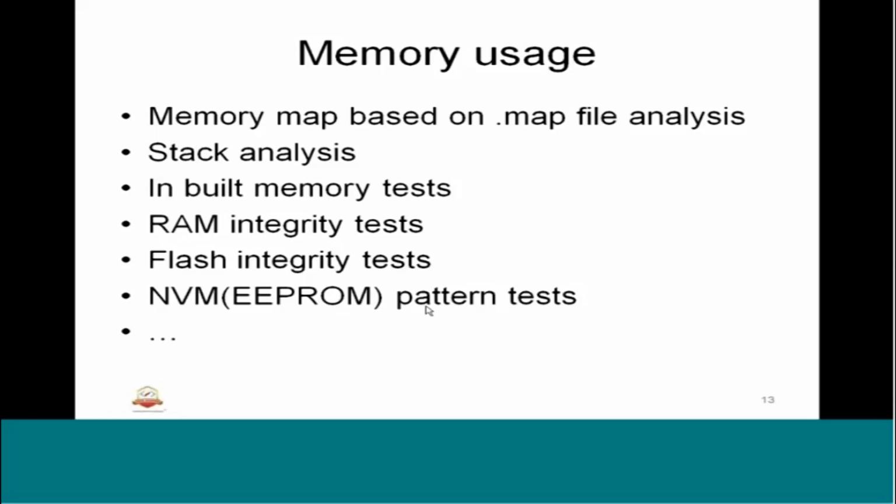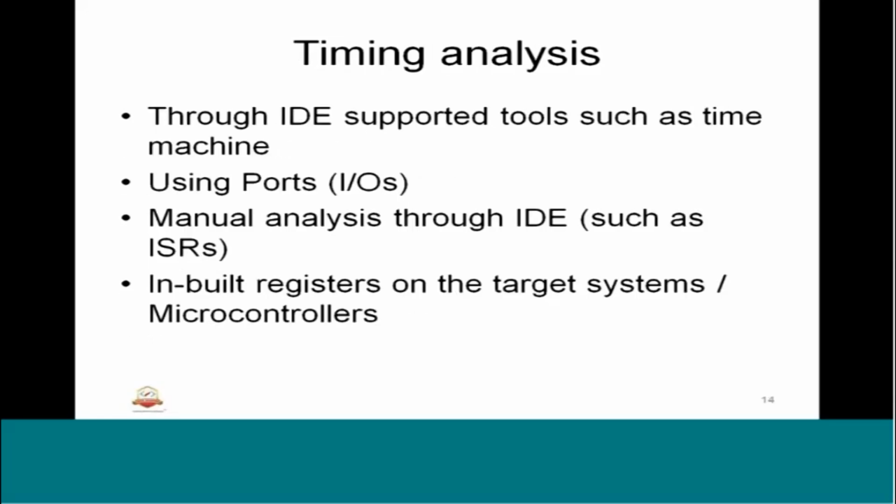And the timing analysis we can do with the help of an integrated development environment. With the help of debuggers, we can analyze the interrupt service routine and the various events that are happening with respect to time. And as a black box, if you want to test it, we may have to use ports if they are available within the embedded system. And those ports can be scoped using an oscilloscope, and the oscilloscope output will be analyzed with respect to the plotted graph of timing with respect to various events.